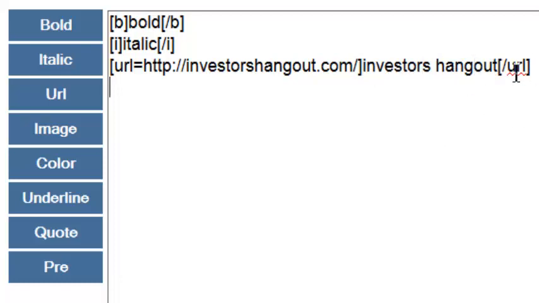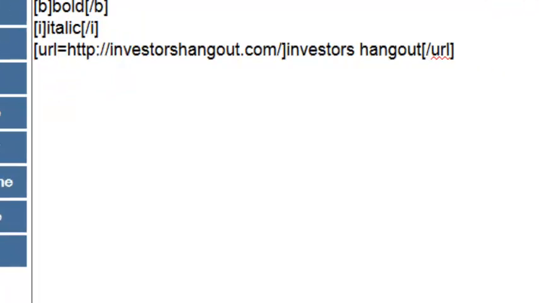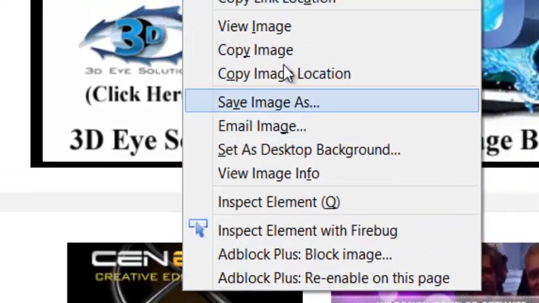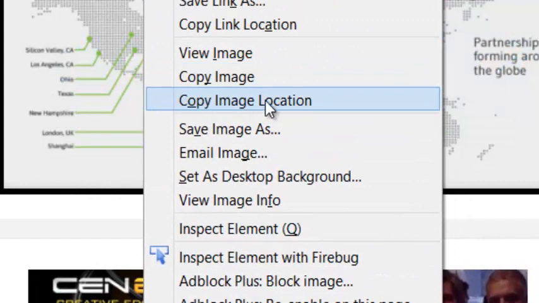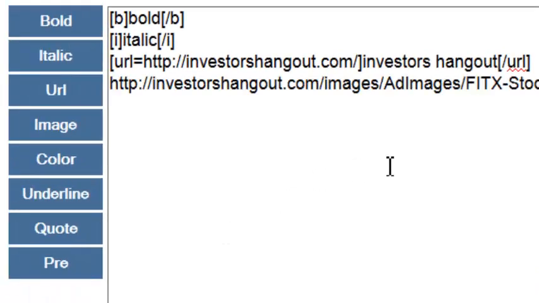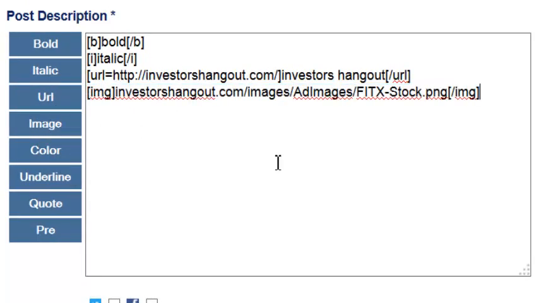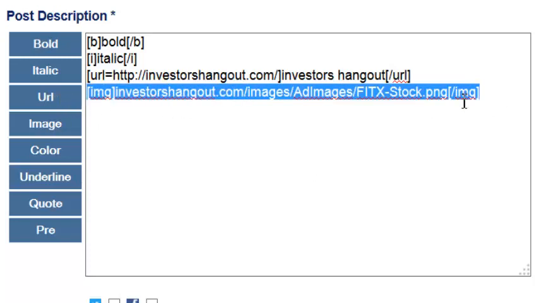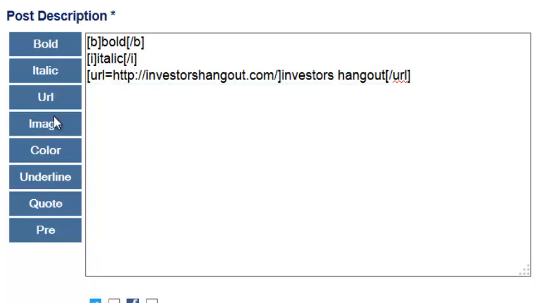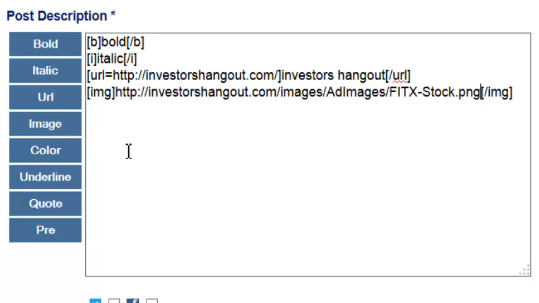Okay, the next one's going to be the image tag. A lot of people have been asking about this and how this one works. What you're going to do here is you can do this multiple ways again, and I'm going to go over to the home page and I'll right click, and you're going to want to copy image location. And if we come over here, like I said, you can do it a few ways. There's a link to the image. You can either highlight it and click image, and then it puts it inside those brackets, or you can go ahead and erase that and put in image and then paste that link to the image inside there.